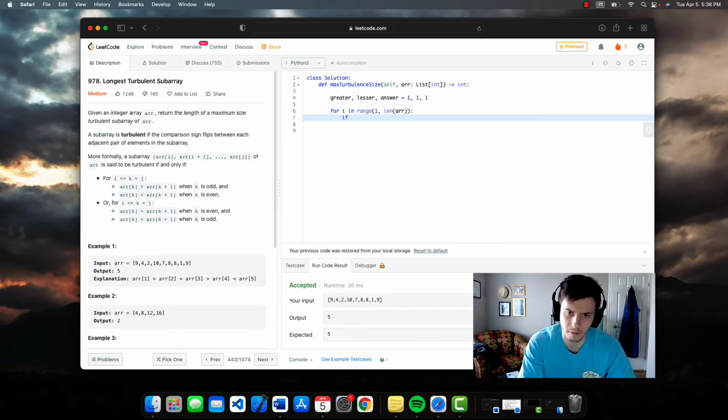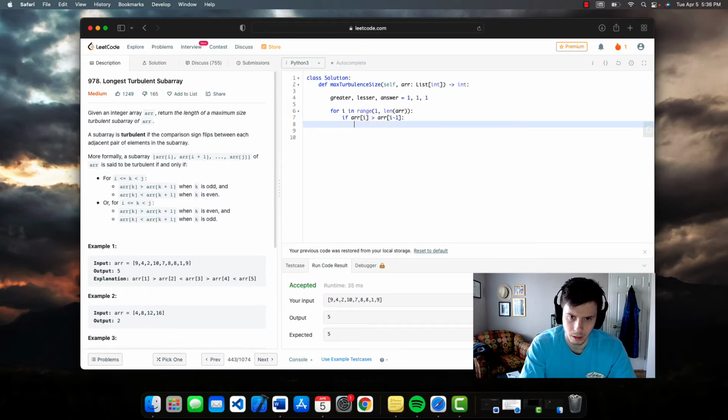So we can say if array[i] is greater than array[i minus 1], greater equals lesser plus 1, lesser equals 1. And I'll just write this all out and then I'll explain it. Else if array[i] is less than array[i minus 1], lesser equals greater plus 1, greater equals 1.